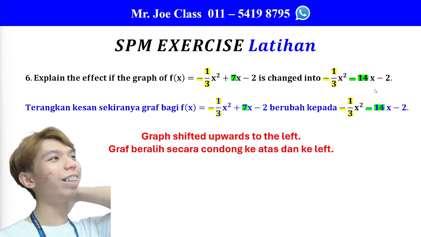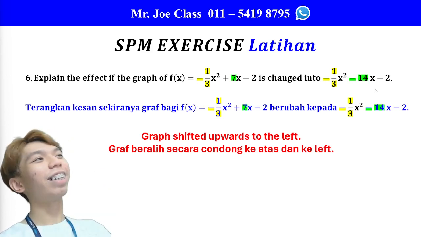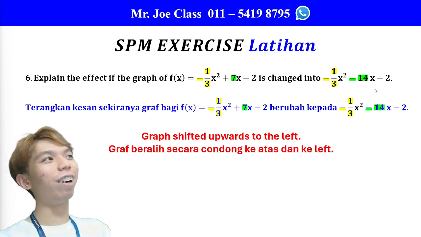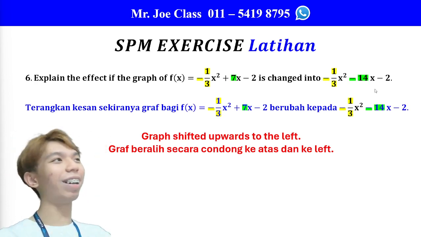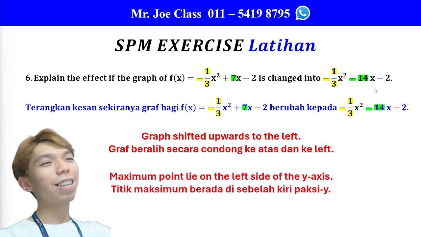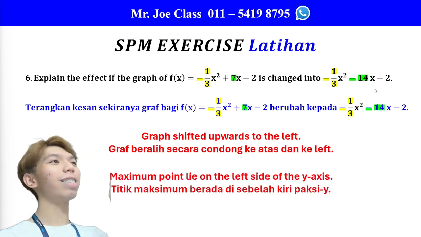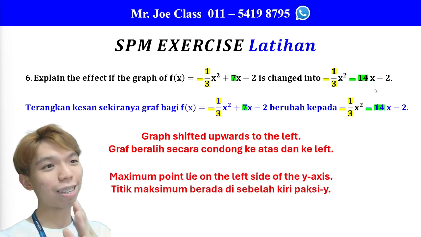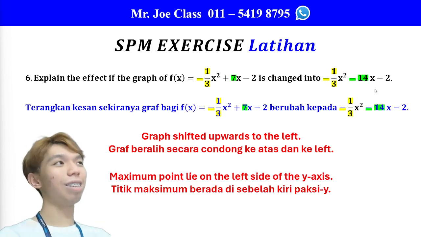Why did I write left in Malay also? Ke atas dan ke kiri, not left. Alright, I forgot to edit that part. Now, because the value of A is negative, it is a maximum point, and it lies on the left side of the y-axis. Di sebelah kiri paksi y.